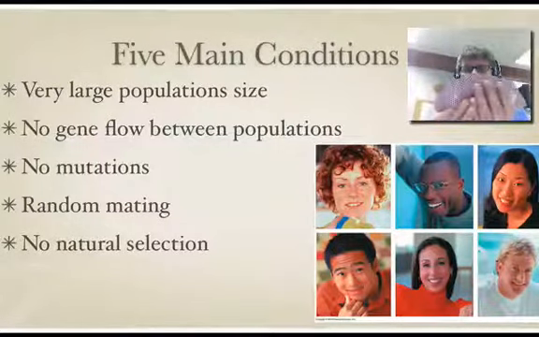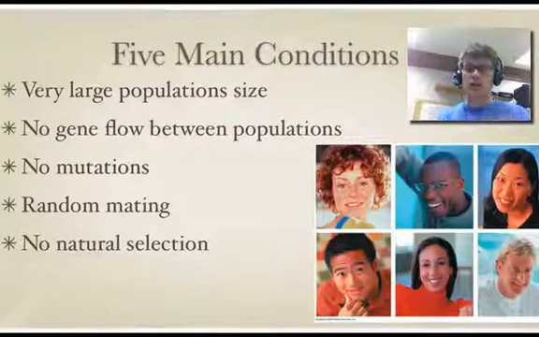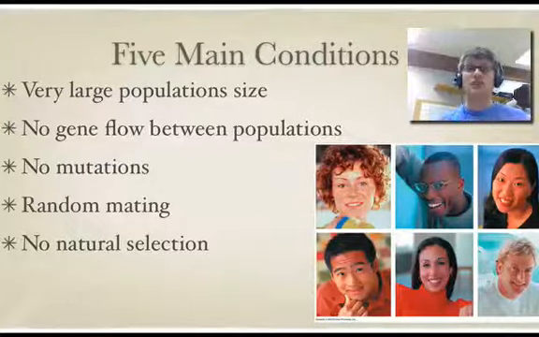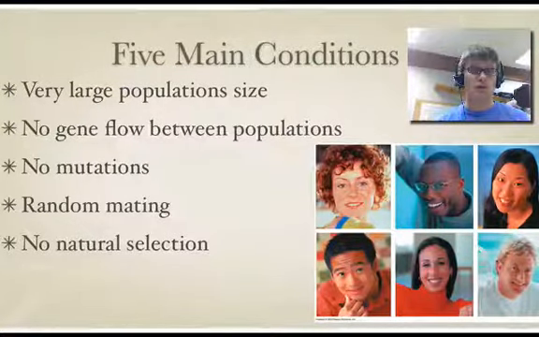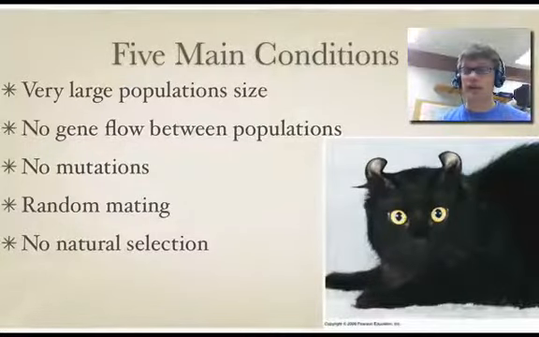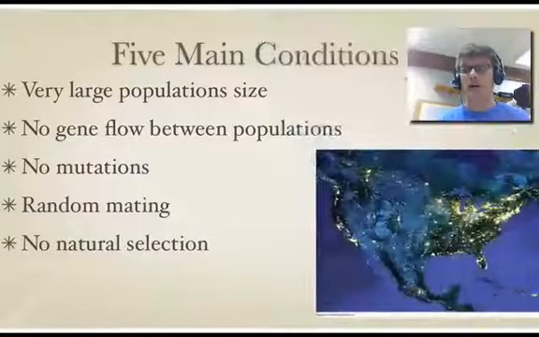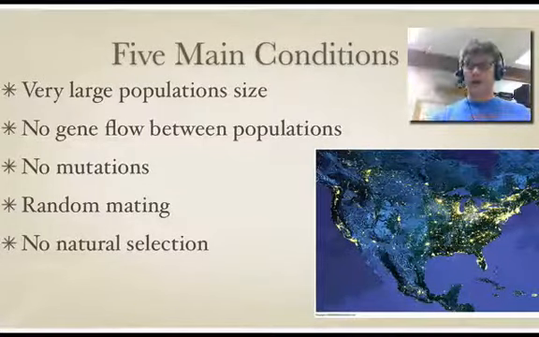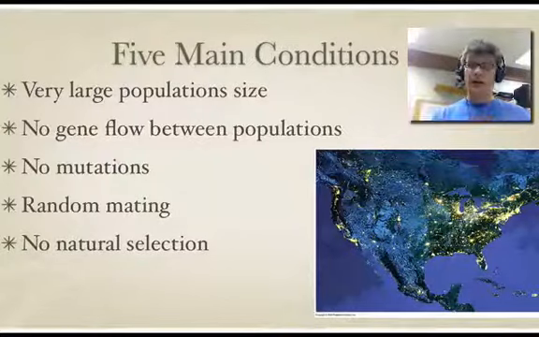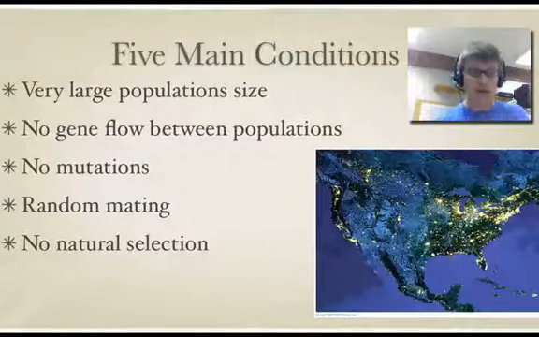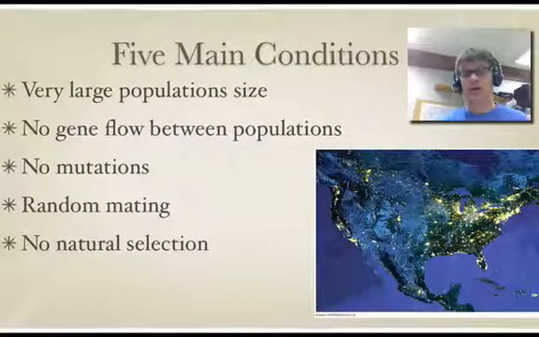Another thing that could change it is if I were to just change the card. If I were to change this one from a black club to a red queen, that's going to change the allele frequencies as well. An example of that is this curly-eared cat. It just showed up in one cat. It's a mutation, and that's going to clearly change the allele frequencies. We also have to have random mating. In other words, I can't just deal these out, saying, oh, here's a black and a black, so I'll deal that here, or here's a red and a red. You have to have mating that is totally random. And if you don't have random mating, then you're not going to maintain that Hardy-Weinberg equilibrium.